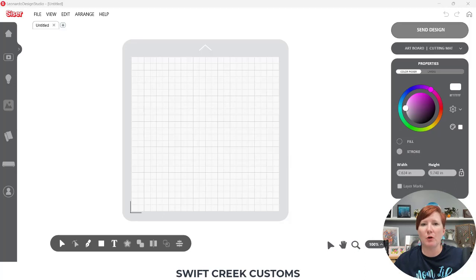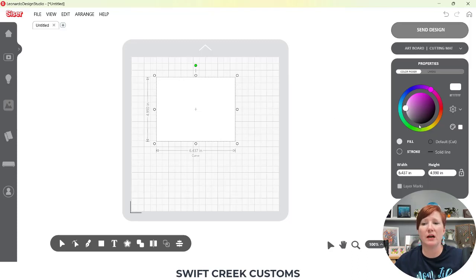The first thing that I'm going to do is draw a card base. What we're going to create is the front of the card. So I'm just going to use the Draw Rectangle tool, and then I can create a rectangle on my workspace. It doesn't have to be a very specific size at the moment, because I can go in and here is where I can change it.